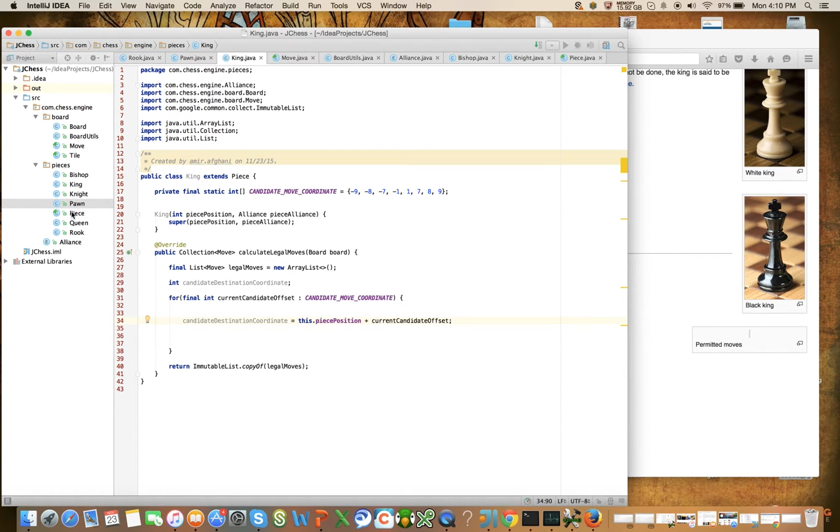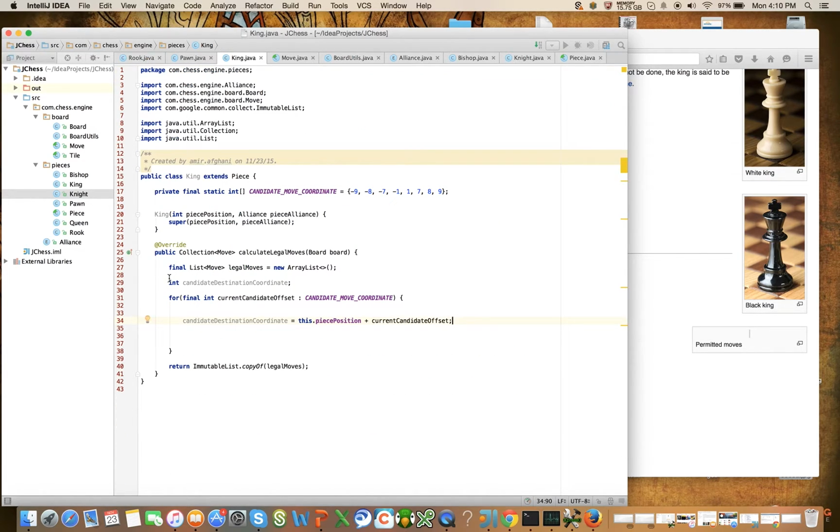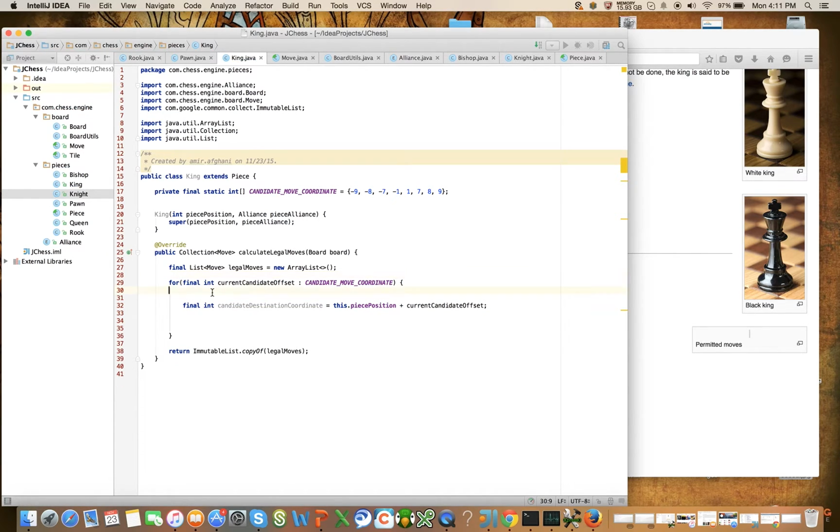And I think that's how I've done it with my other pieces. Let me just remember, did I declare that inside? I did, I declared it inside. So if we look here at the knight, we actually didn't declare it outside of the for loop. Let's be consistent. So let's declare final int in here. We don't need to declare this outside of the loop.